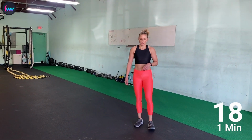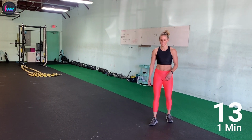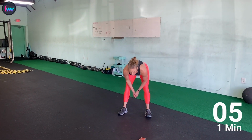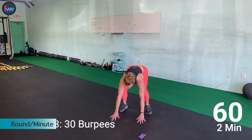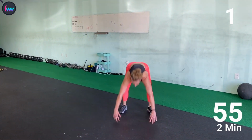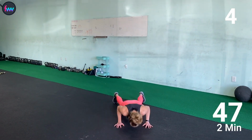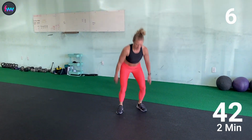This might start off pretty simple, but it is going to get harder as you push through this. And the last point that I want to make before we just start speeding this up a little bit is to try to stay at the same pace. It makes for a fun goal as you start to get tired, saying, all right, I started this out with getting 25 seconds worth of rest. As you start to get tired and work your way through the rounds, that's obviously going to get harder, and you're going to start seeing your rest go down to maybe 23 or 22 seconds. But continue to push yourself to maintain that same rhythm and same timing with all of your reps. I'm telling you, it's going to be a good workout.